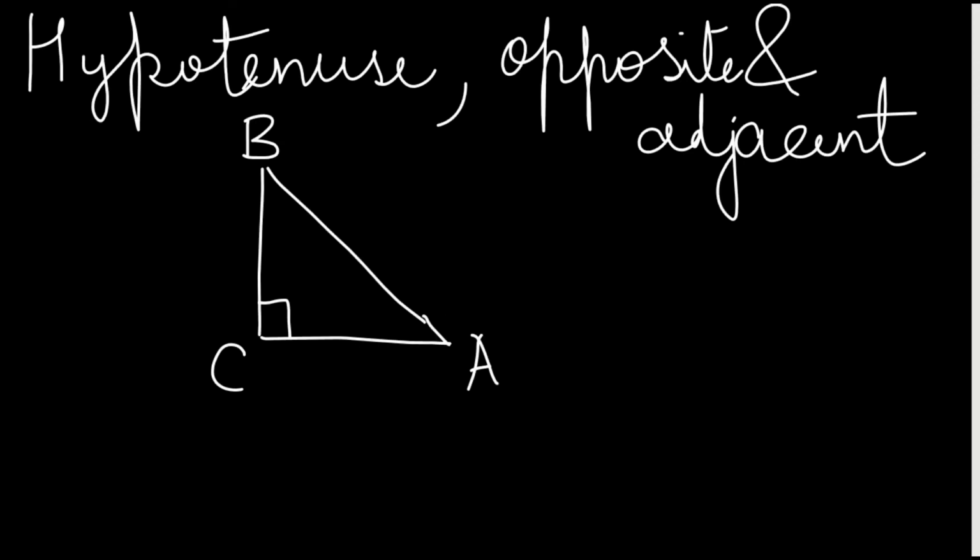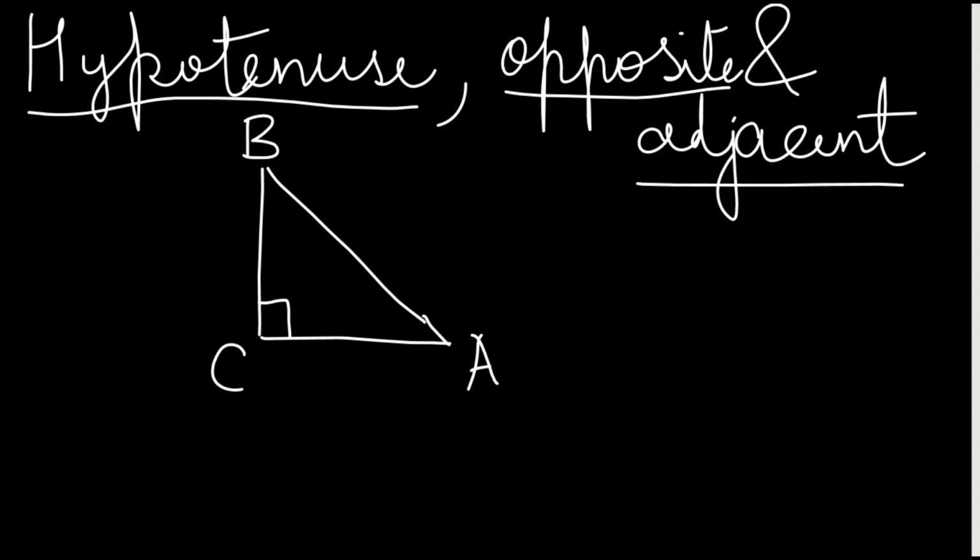Okay. Next, coming to our first chapter, that is Introduction to Trigonometric Ratios. That is the first and foremost thing you will study when you are studying this field of mathematics, that is trigonometry. So, you have to know first and foremost three words, which are hypotenuse, opposite, and adjacent. All three define the sides of a triangle, especially a right angled triangle.